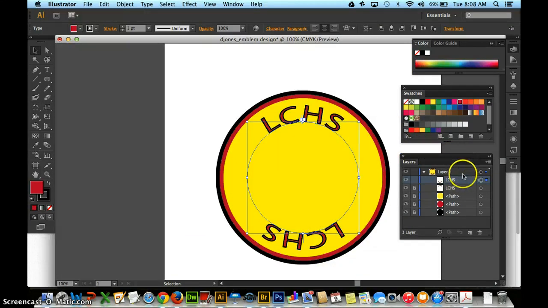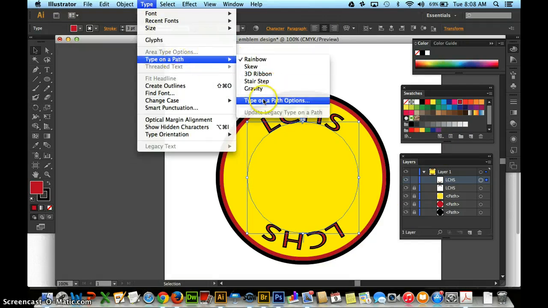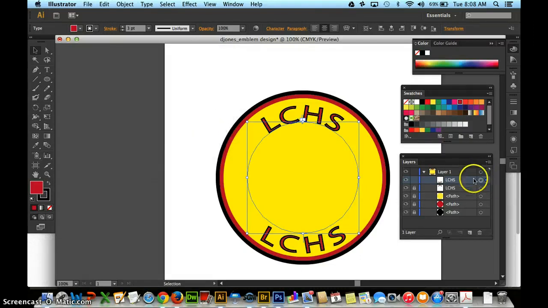And then this one needs, I need to go to Type on a Path option. So go up to Type on a Path, and Options. Because what we need to do here is choose Ascender. Here's my preview. But then we need to flip it, right? And click OK. Looking good.